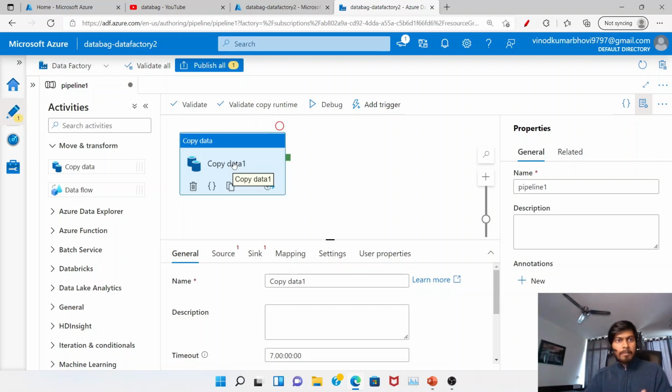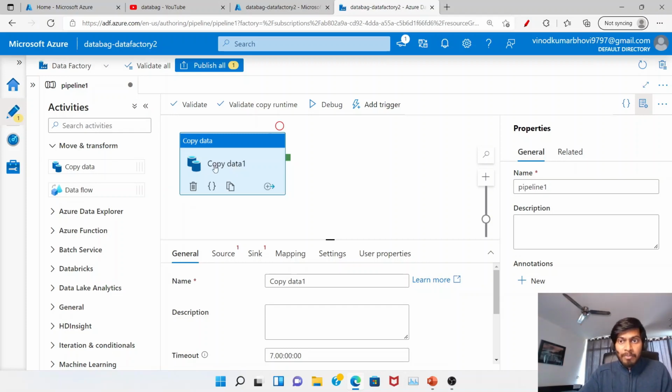The interface is developed, the activities are developed. You don't have to do custom programming for basic functionalities, or maybe even for complex functionalities, because Microsoft has been in the industry. They already have a tool called SSIS, so they already know all the normal data transformation related tasks. So they have already created all these options for us as an out of the box solution. So you don't have to spend more time in the development phase, and the time to market is very less here.